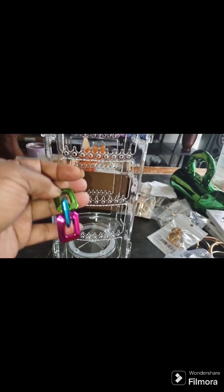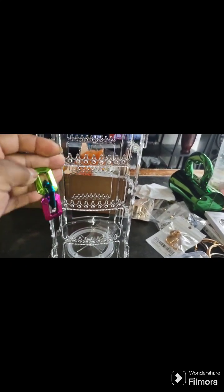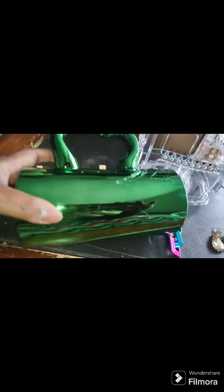They come in three different colors. They go with a lot of stuff because it has a green, a blue, and a pink. So all you need is one of those colors to bring it out. And since you're here, I'm showing y'all my earrings, but I'm also going to show you this purse. This purse is so cute — this metallic green purse — and I got some shoes to go with it too.